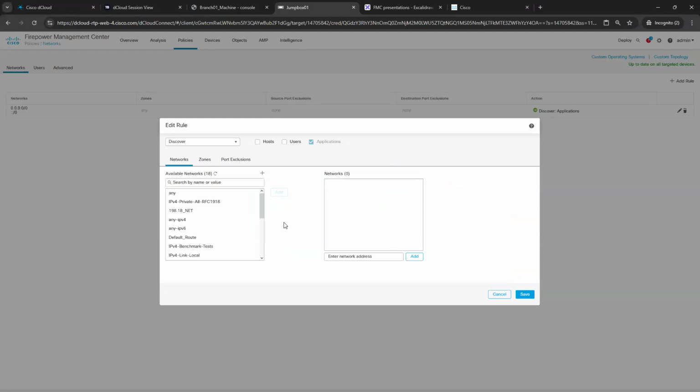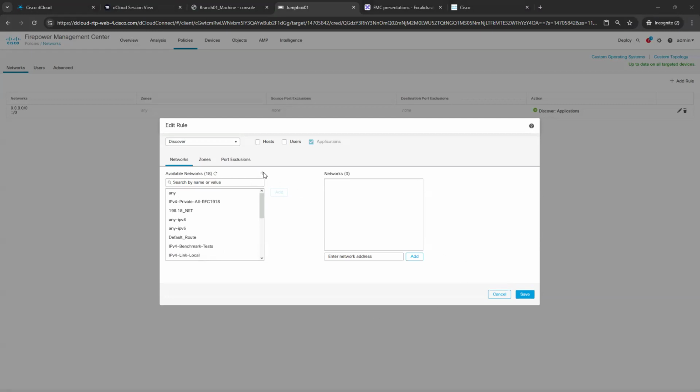Once we are here, I want to add my network. You can see the available networks: some private networks, default routes and other things. Now, these I don't want. I want to create my own. For example, I want to create one for branch, and one for enterprise. Like that we can create them.